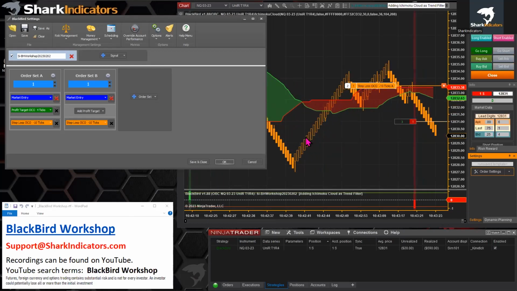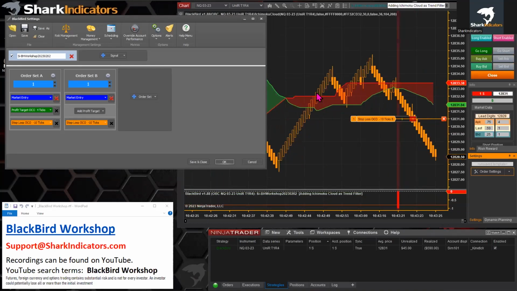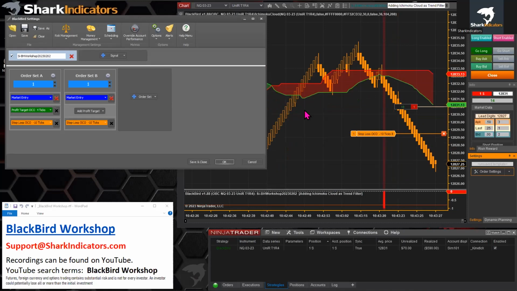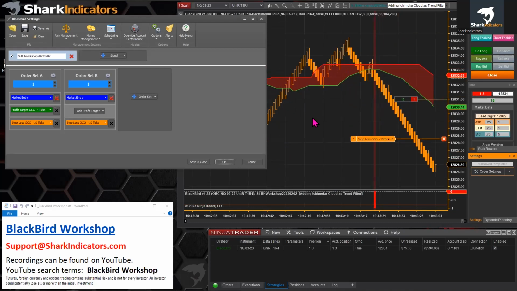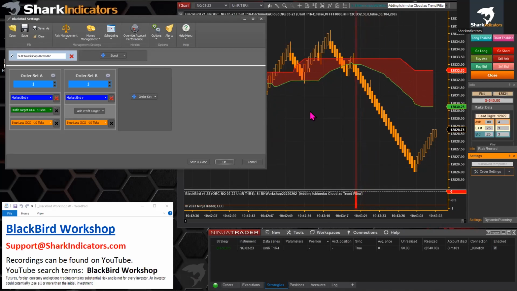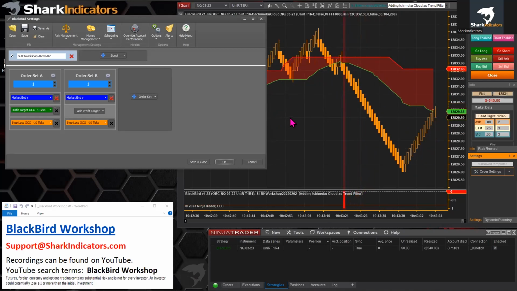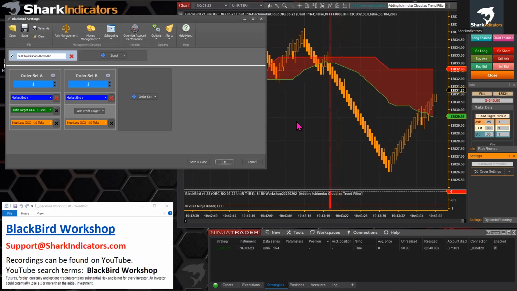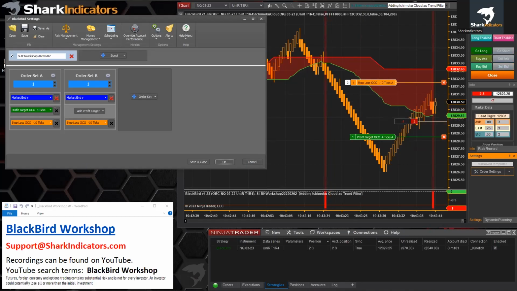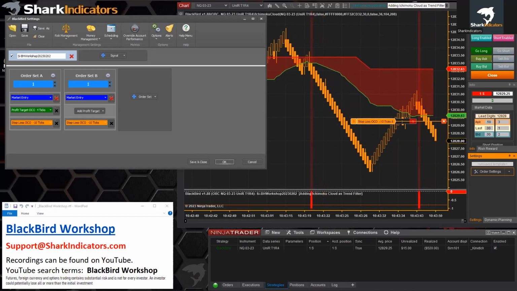But of course, if the system was designed to run on Renko bars, that's kind of important, because Renko bars are totally different looking and behave differently than minute or tick or volume bars. Otherwise, I don't really care about what the chart is. The point of these workshops is to teach you how to build, not to focus on the chart itself.